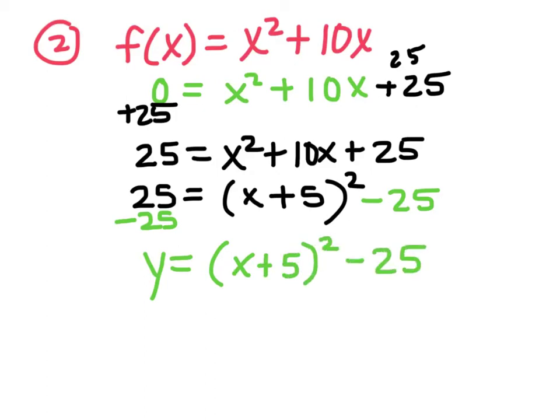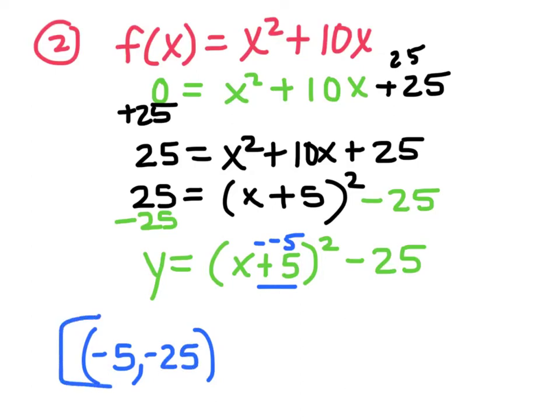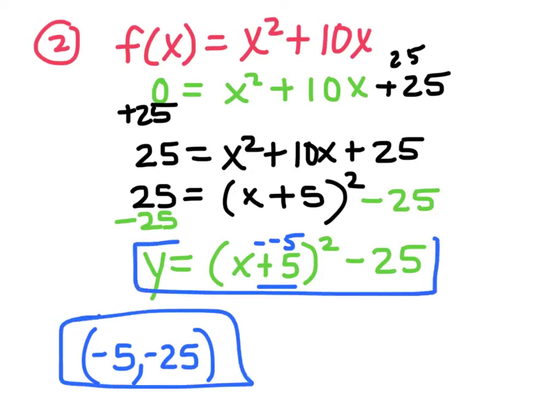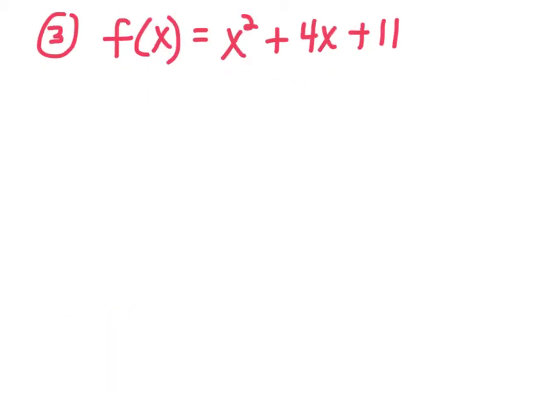All right, now I just need to write the vertex. So remember, the vertex is h comma k, and this should be minus a negative 5 for graphing form. It's always minus there in the middle, so my vertex is negative 5 comma, and then it's negative 25. All right, so there's my vertex, and there's my equation in graphing form. Okay, I would like you to try this one. On this one, you can go ahead and get the vertex. Same thing, push play when you're ready to see the solution.